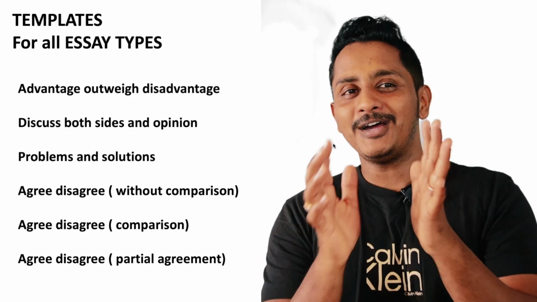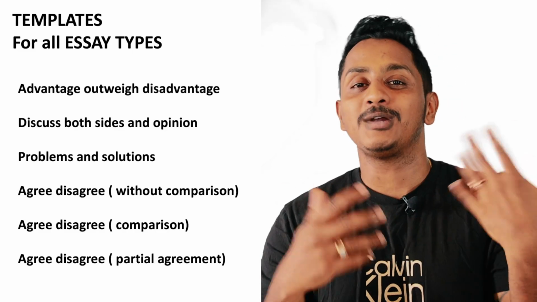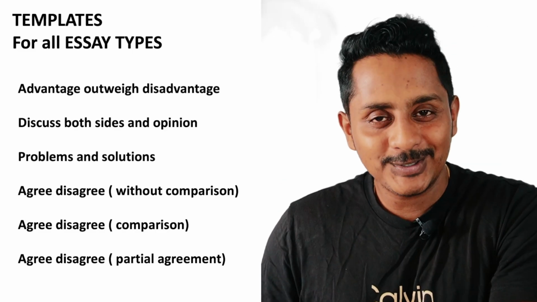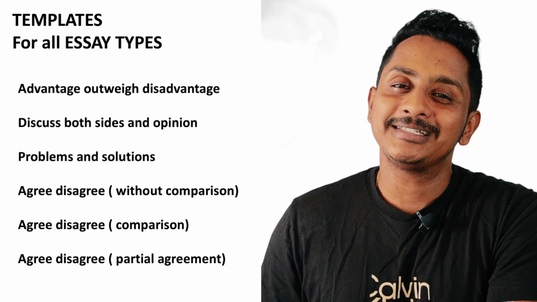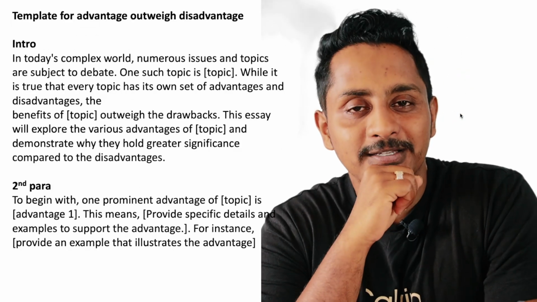My view is that I partially agree. To what extent do you agree? I partially agree. For that, what is the template? Each and everything, all you got to do is make sure you watch the video till the end. Let's quickly start with the first type, advantage outweigh disadvantage.